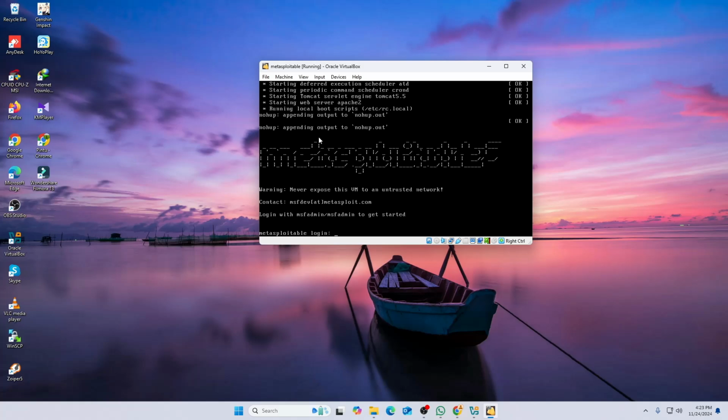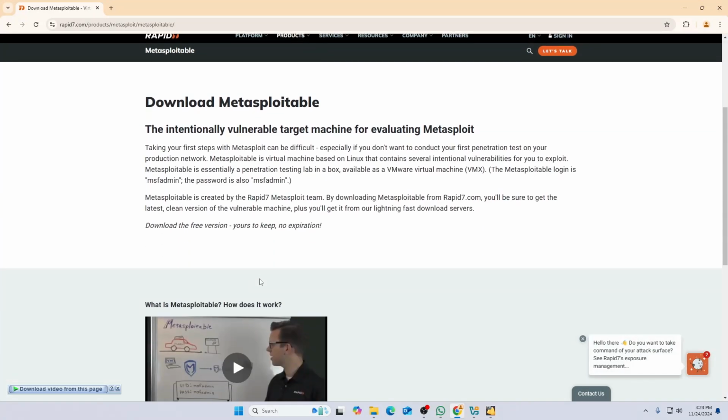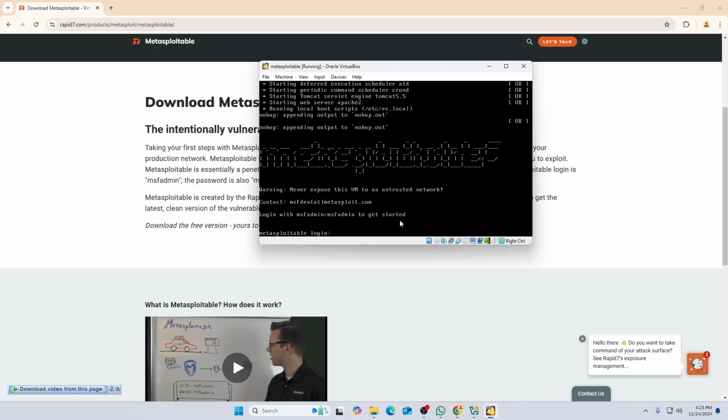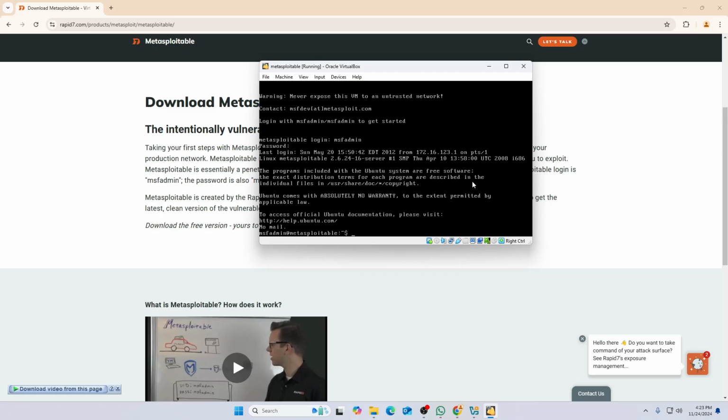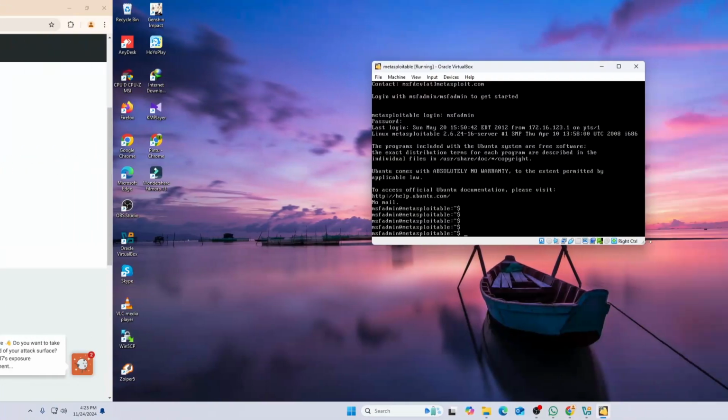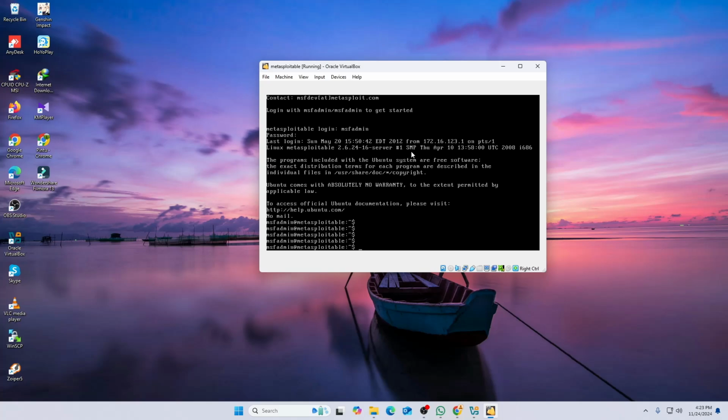As you can see, it's saying Metasploitable login. You can already see the login details here. It's msfadmin, so we are going to type msfadmin, then hit enter. The password is also the same, and we are inside Metasploitable. So our Metasploitable server is now created, and we can use this.